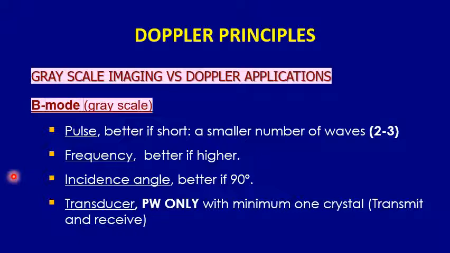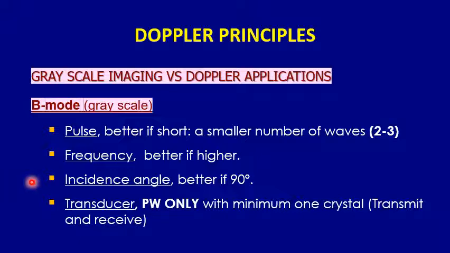This is why sometimes it's better to put the organ of interest, for example, if you're scanning the gallbladder, the portal vein, or a stone in the kidney, in the center of the image. Why? Because it assures that most of the reflections will go straight to the transducer. It assures me a better imaging here. So this is the third point.